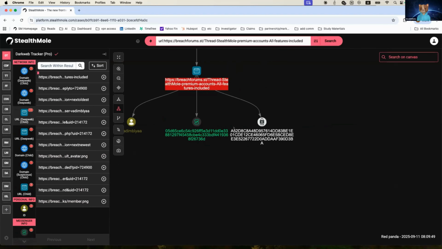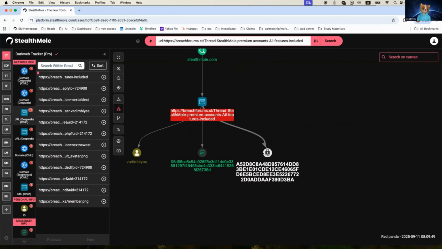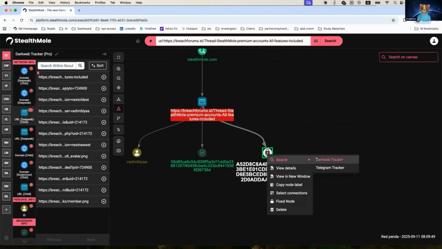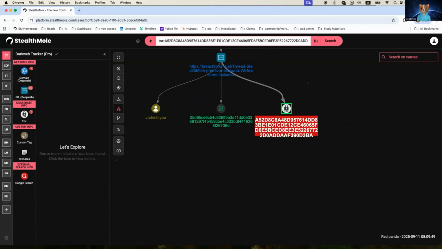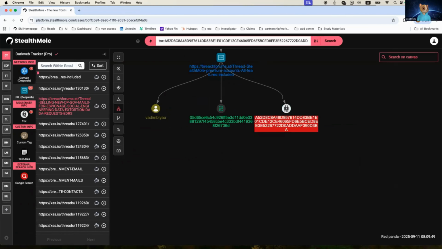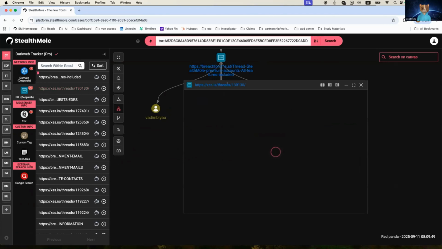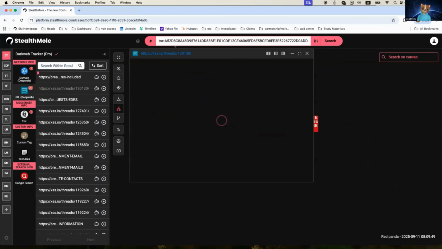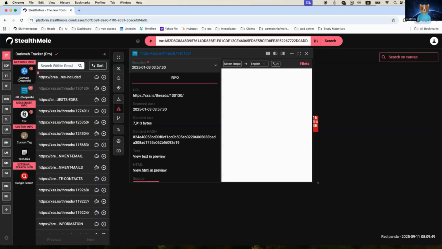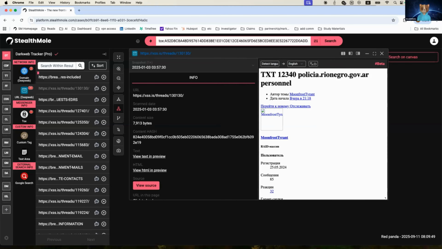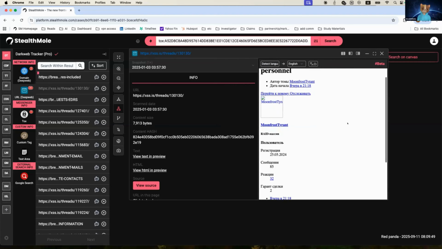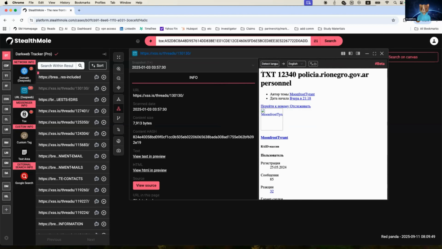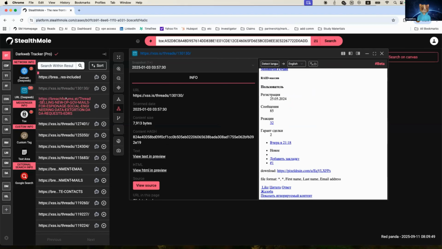So for this particular case, I'm going to do a deeper search into his Talks ID, since this is a more anonymized message channel that the dark web user would prefer to use. So as I go through some of the linked URLs out there, I can see that not only has this person claimed to sell StealthMole premium accounts, there's a few appearances of government database breach.